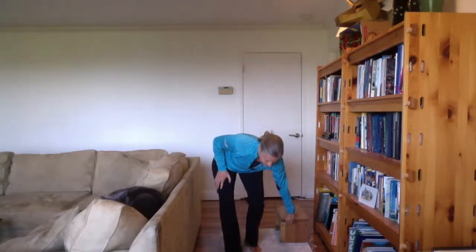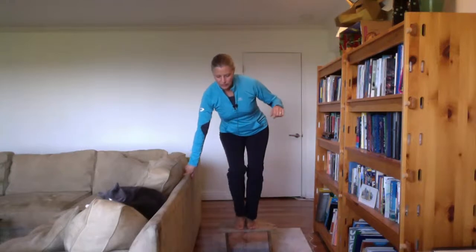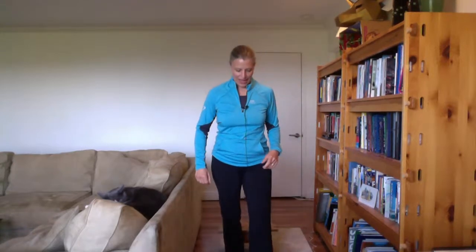Option number two is to keep your arms in close and move your chest and core for balance, rather than your arms. Option number three is that as you're going down — using this as my proxy for a hill — your arms go up. So if you're taking a big step down, the arms go up, and it becomes almost a flapping motion. We'll call it flapping, though I don't mean that to sound disparaging. So those are your three options.